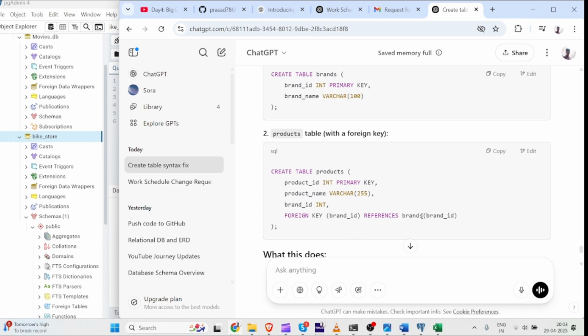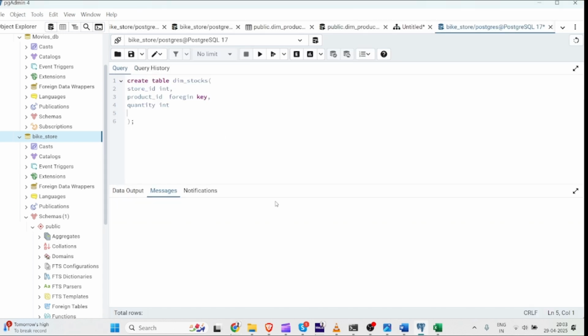Foreign key brand ID references brands, brand ID. Okay, got it now. He's keeping product ID as integer, the same on top, and at the bottom is the foreign key. Spelling correct?